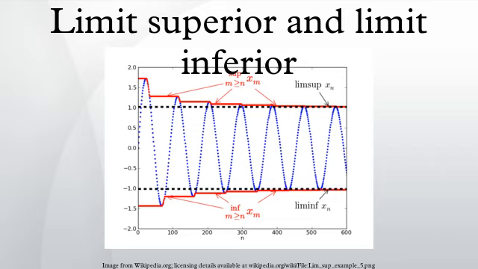Using either the discrete metric or the Euclidean metric, consider the set X equals {0, 1} and the sequence of subsets. The odd and even elements of the sequence form two subsequences, 0, 0, 0, ... and 1, 1, 1, ..., which have limit points 0 and 1, respectively, and so the outer or superior limit is the set {0, 1}, one of these 2 points. However, there are no limit points that can be taken from the Xn sequence as a whole, and so the interior or inferior limit is the empty set. That is, limsup Xn equals {0, 1}, liminf Xn equals the empty set.